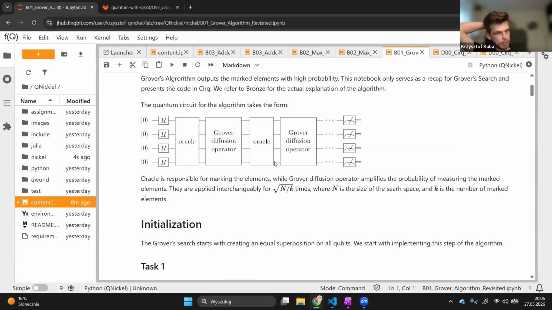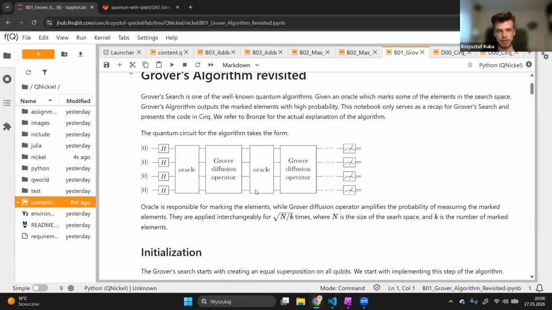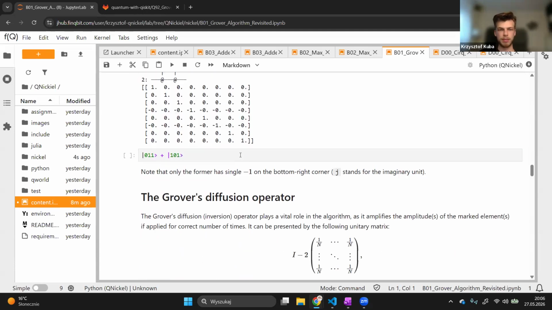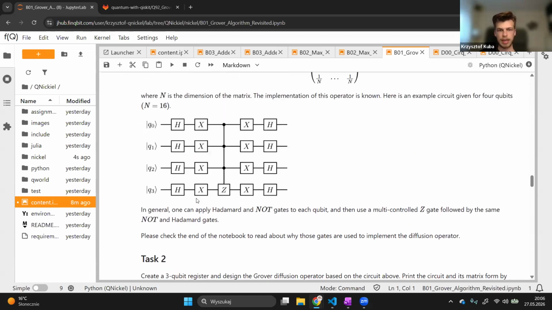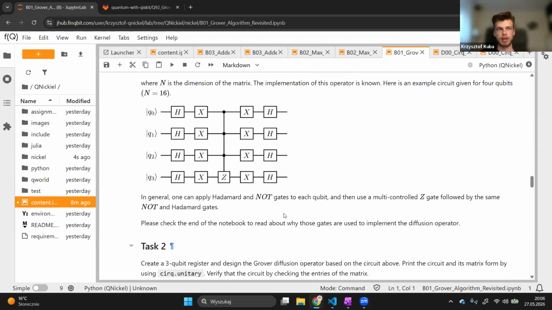So once again, the most important thing from today's lecture is that the Grover algorithm has 3 steps: initialization, oracle, Grover diffusion, and then repeat this n times. The oracle can be implemented by controlled Z gates, while the Grover diffusion operator can be implemented by Hadamards, X, control Z, X, and Hadamards. And by applying this circuit over and over again, we will simply get our search key in square root of n time.